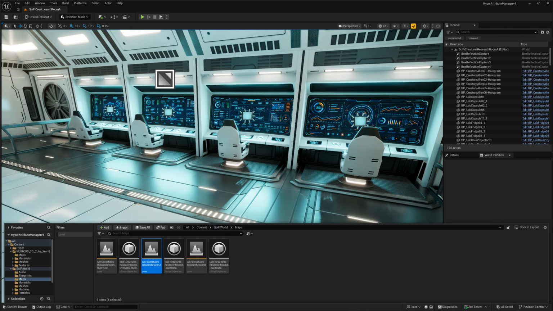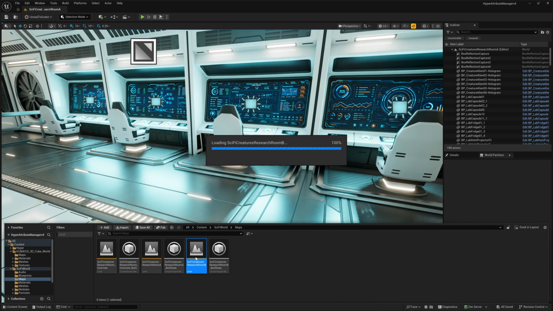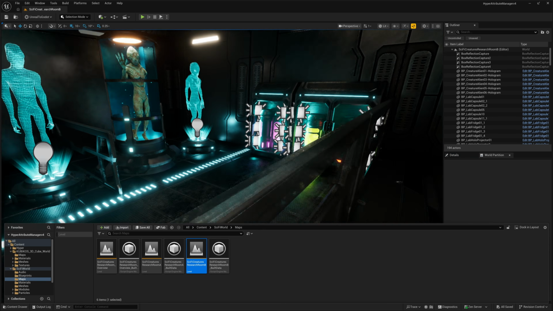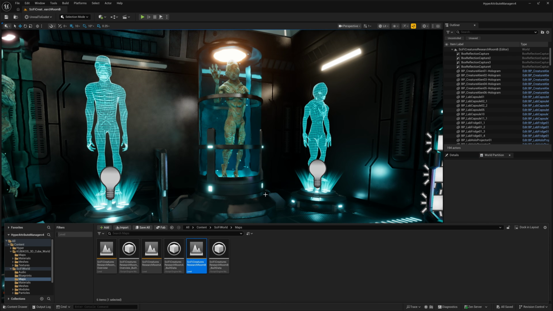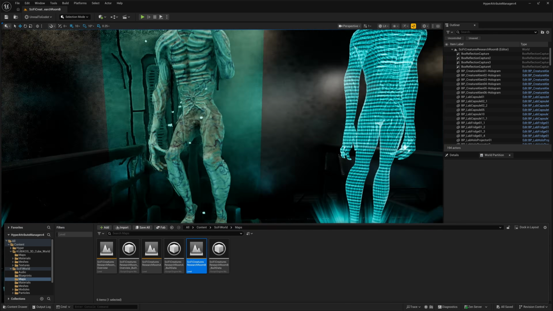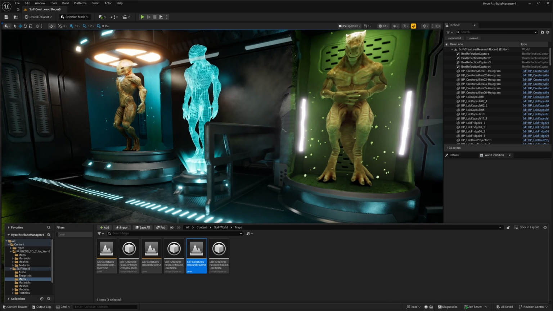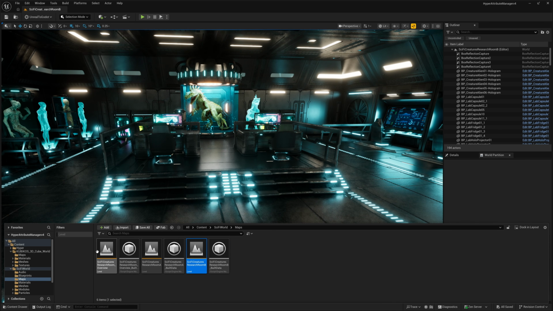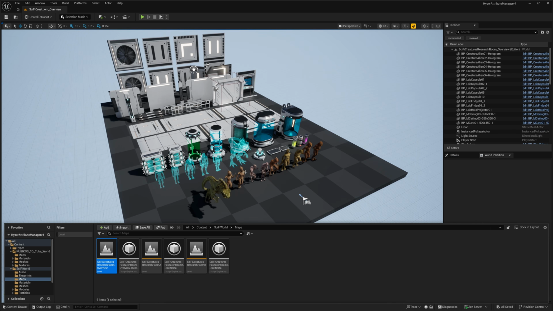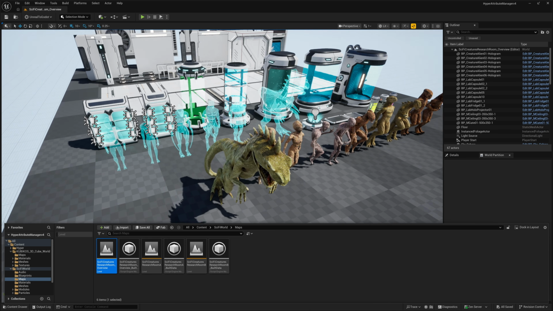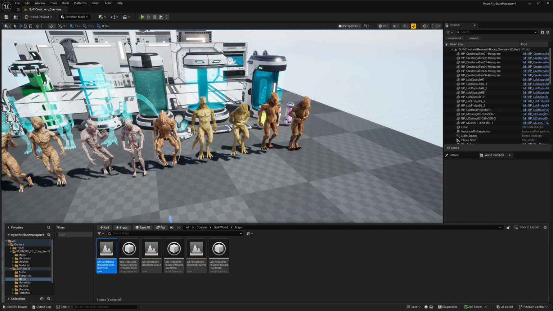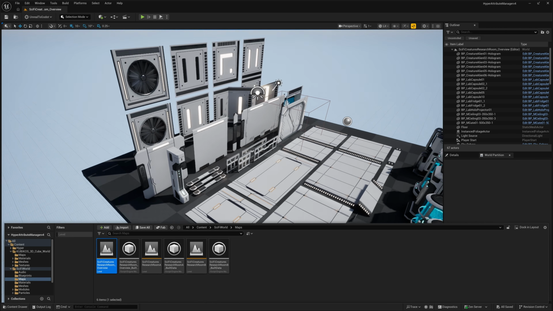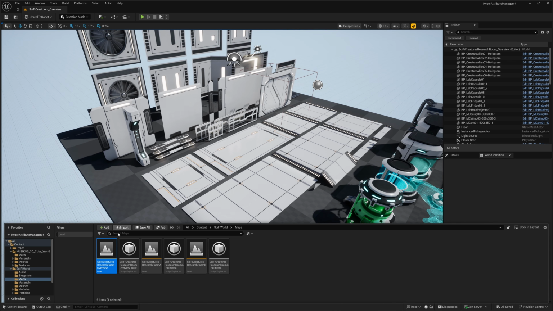So this is one of the demo maps. Let's go ahead and check out the other one. Gives you another idea. Once again, mostly just different lighting going on at this point in time, I think. Let's go ahead and turn on game mode. So you get an idea. Again, holograph versions of meshes and the environment that you're looking at. And then your overview map. This is what's contained. So again, the holograph maps, the other creatures right there, and then, of course, the containers they're in, and then everything you need to modularly build the environment that we were just looking at.